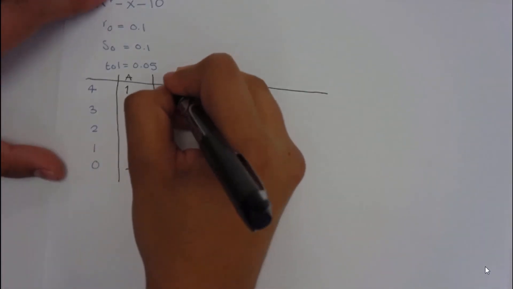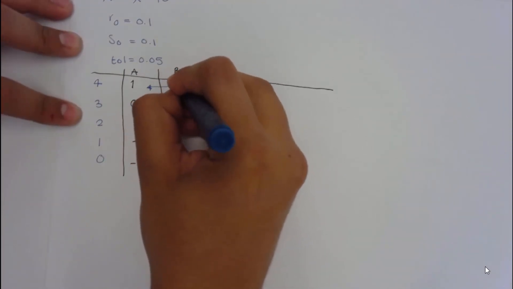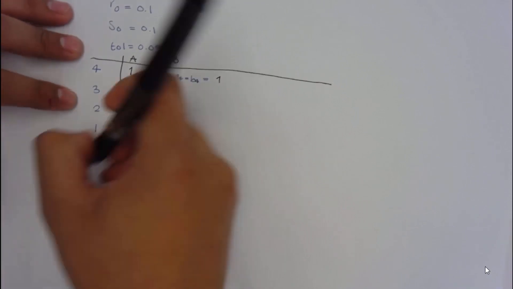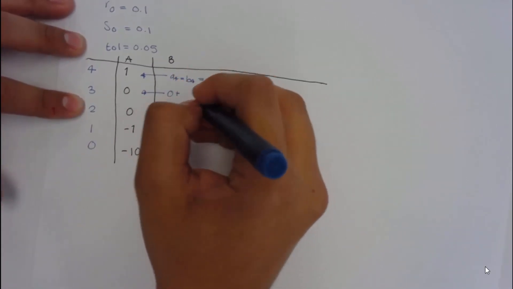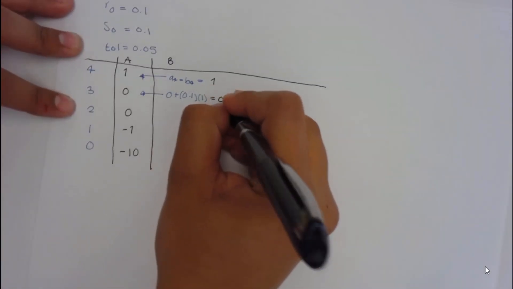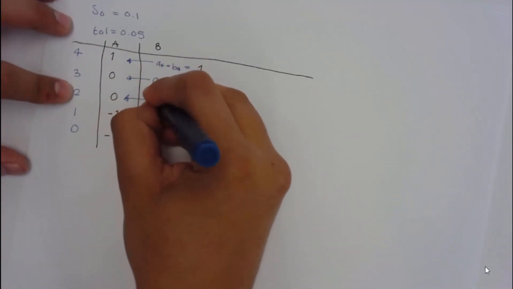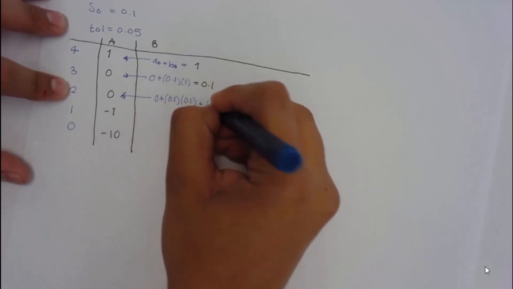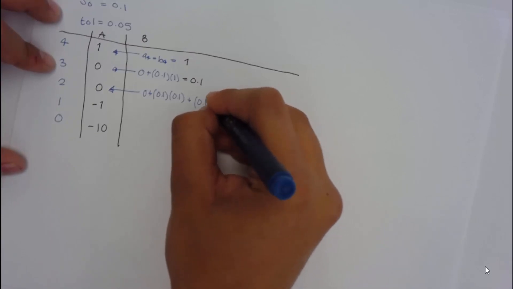Now, for the b value. As I said before, this first one would be a4 equals to b4, which would be equal to 1, in this case. Then, we would do the same thing. So, this will be equal to 0 plus, and this will be r times b4, which would be 0.1, so this will be equal to 0.1. And for this one, and for all the other ones, it would be 0, plus r times b3, plus s, which happens to be the same as r, times b4. That, I mean times b4, which in this case is 1.